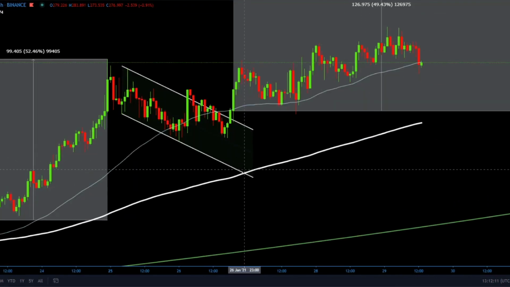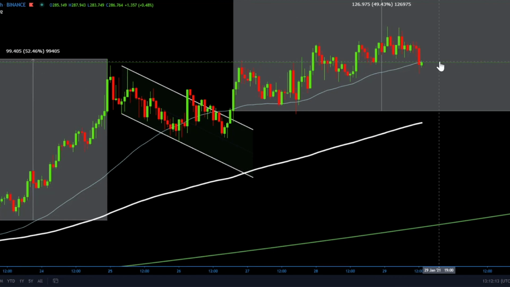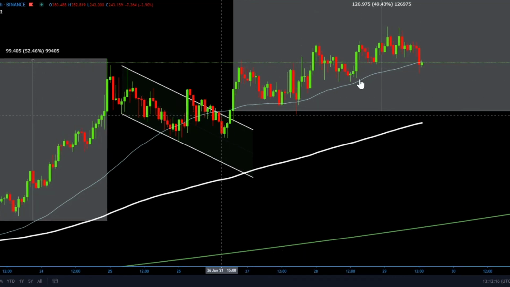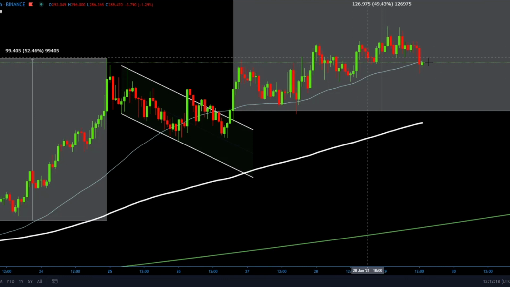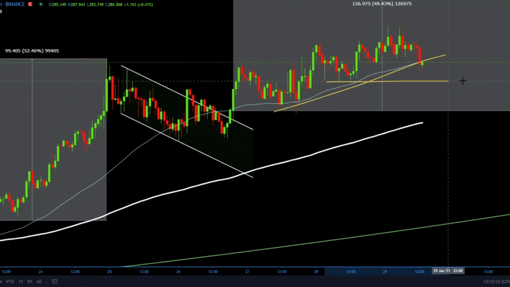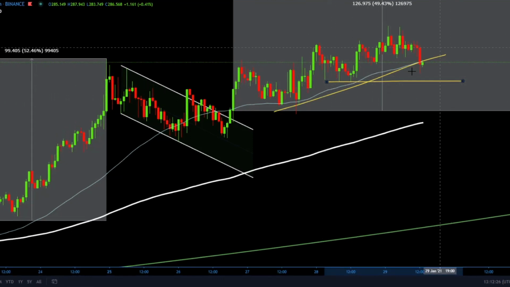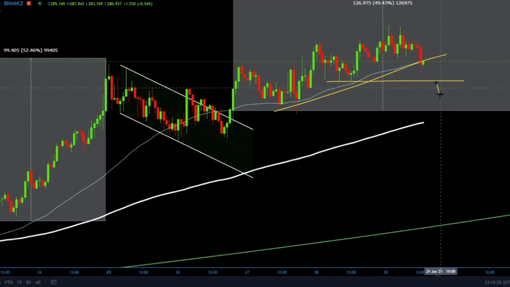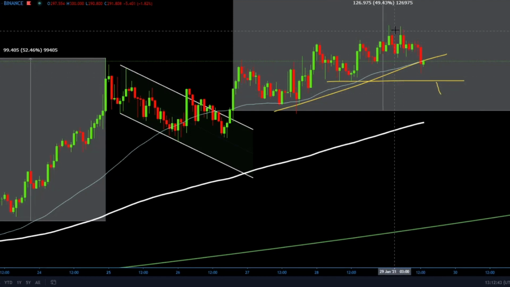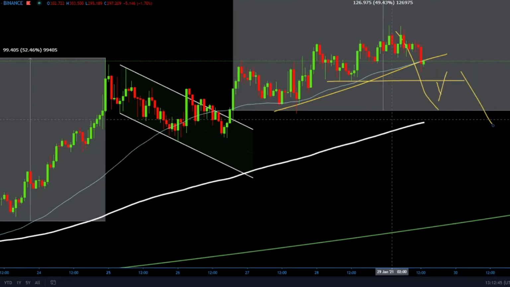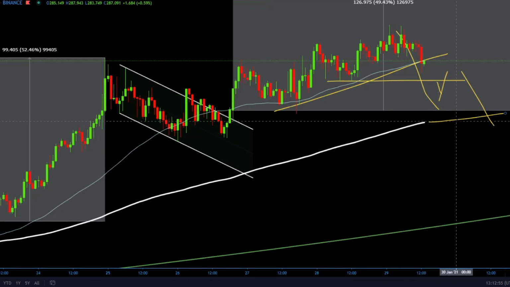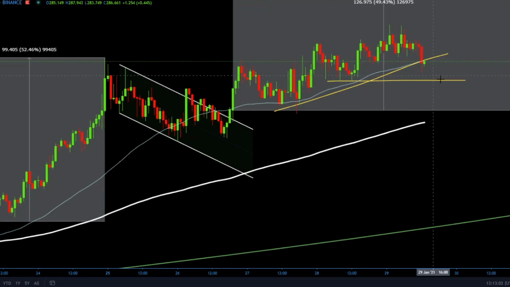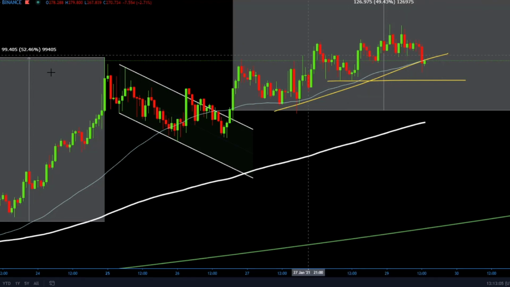Now, if we look at the 1 hour chart, price is continuing to print higher highs and higher lows, which validates the trend to the upside. And as long as this low holds, the previously made low, this will remain a strong bullish trend. Because if we have this breakout, it will show us that a new lower low has been printed and there will be the risk of at least an A, B, and C correction. This can result in a price decline towards the moving average, which is the 200 simple moving average. But as long as we hold this, we should be expecting price to move to the upside.